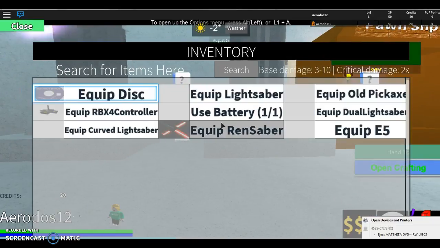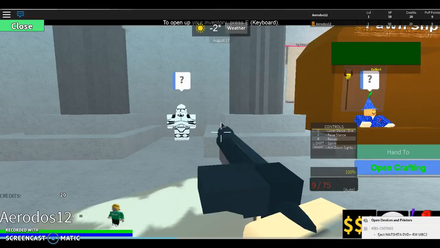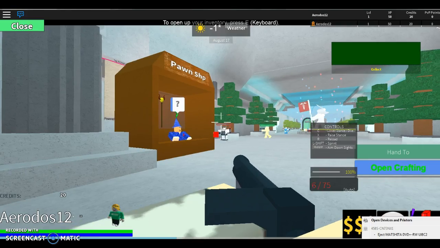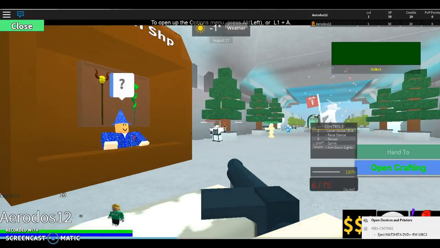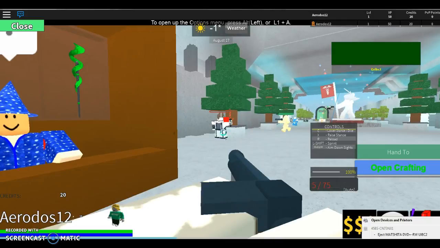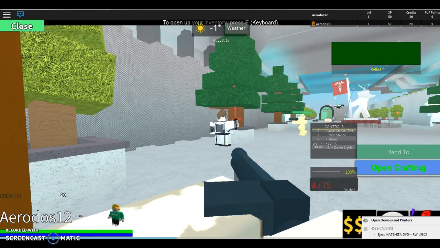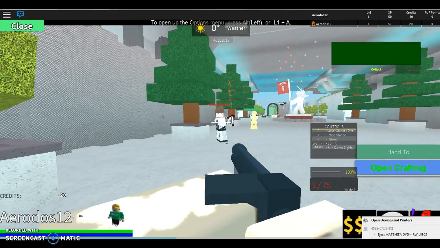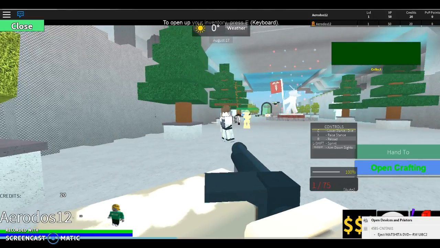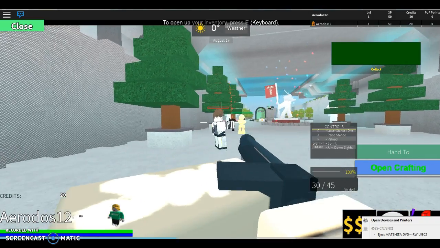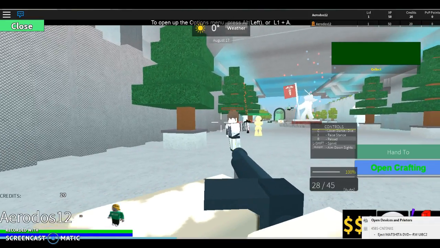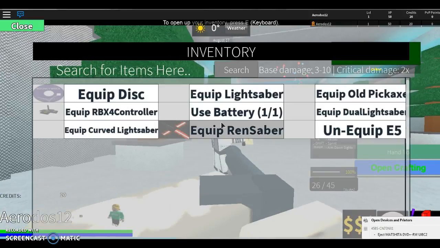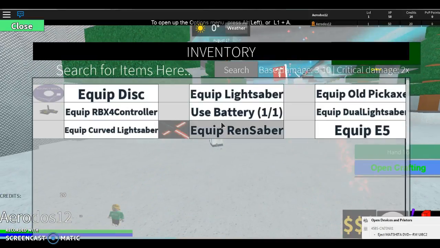Well, you see, this game is still in beta. It's been in beta since, like, I think, winter break of last year. Watch when I shoot him again. Now, the reason why you don't see me using grenades, even though it is turbo fusion, as you can see here, is because if I try to use grenades, it won't work because it's a limited edition. Which was shown to you in an earlier video. If you can look on my Saberfront previews, and watch what I'll do. I'll equip something else.